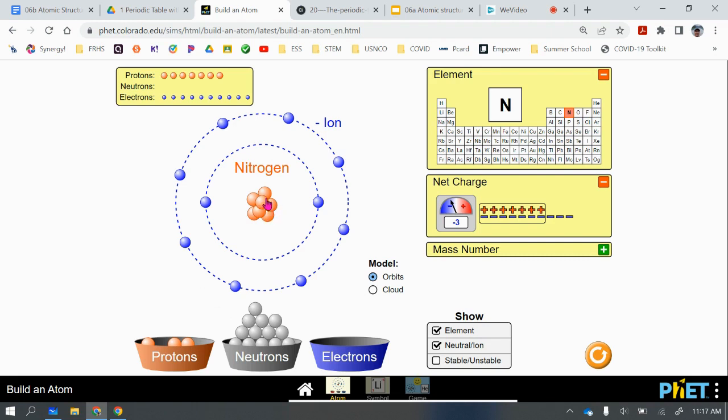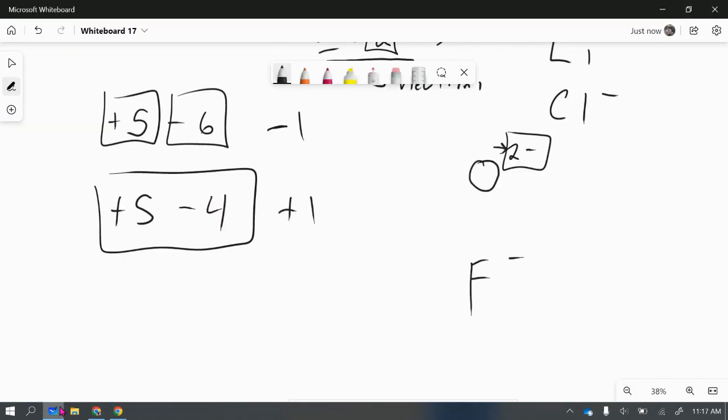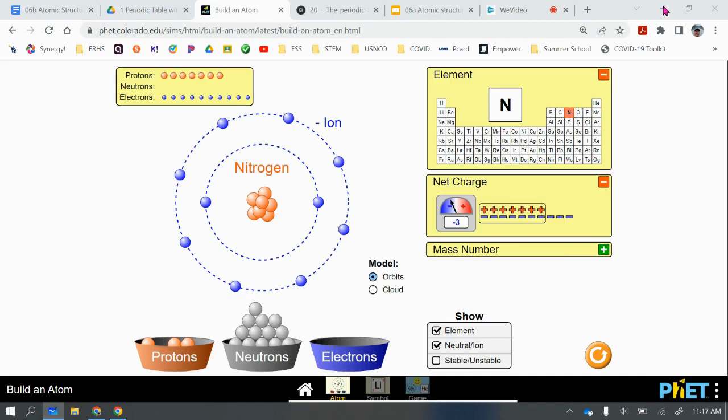Okay, all we had to do was take away some protons in the nucleus. Nitrogen, when it has a -3 charge, is going to have 3 more electrons than those 7 protons that are in the nucleus. Okay, so again, how would we write that? Come back here, write the symbol, and we do 3 minus. Notice I'm not putting the mass number because we're really not focusing on that, but we could do that.